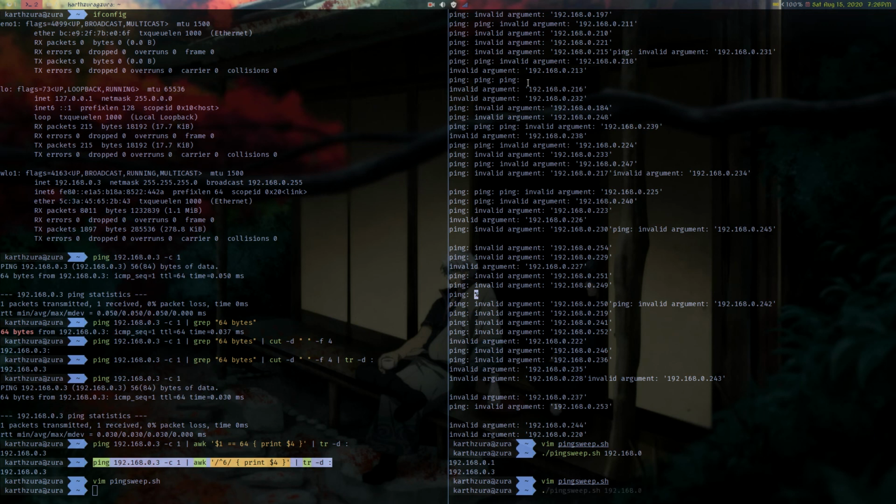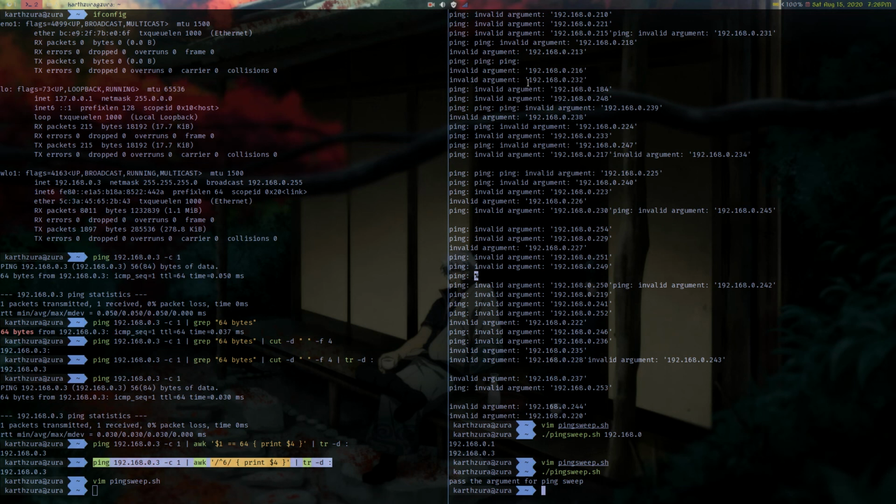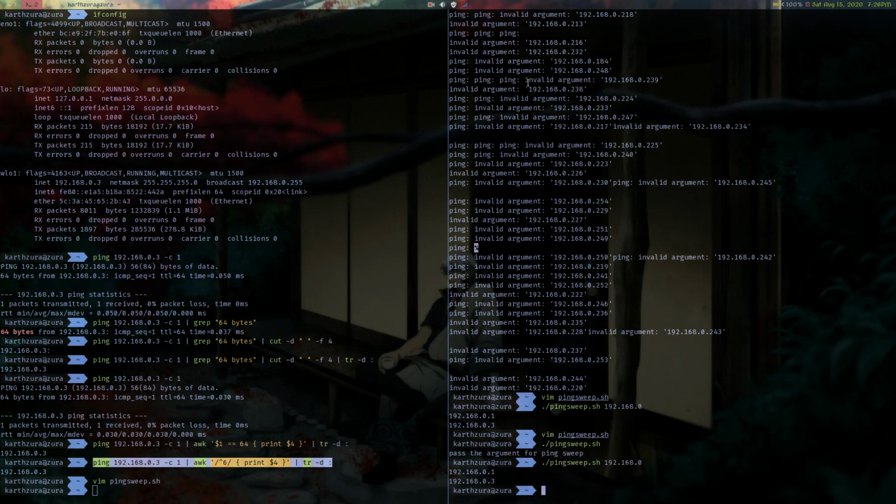So let's try running it again, now without the argument passed. See? Now it serves as a reminder. If you forget that you have to pass the argument for the ping sweep, then this reminds you. That's the purpose it serves.